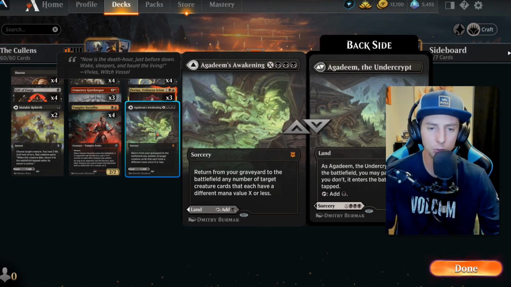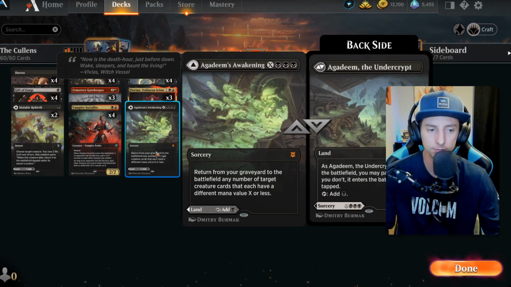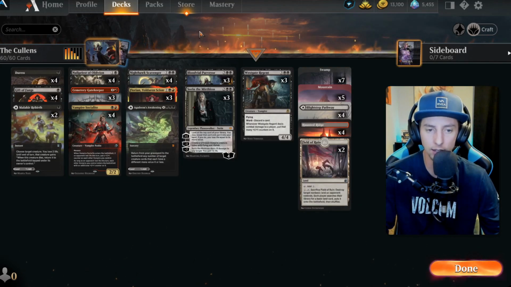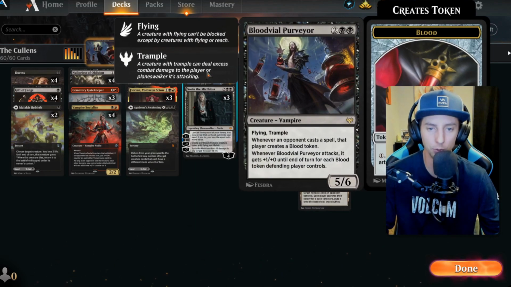We've also got Agadium's Awakening, just one single copy. This is going to basically flood the board with creatures at the end of the game if we get that far, and we could basically win the game with this card. It's just an over-the-top, big, explosive end game.